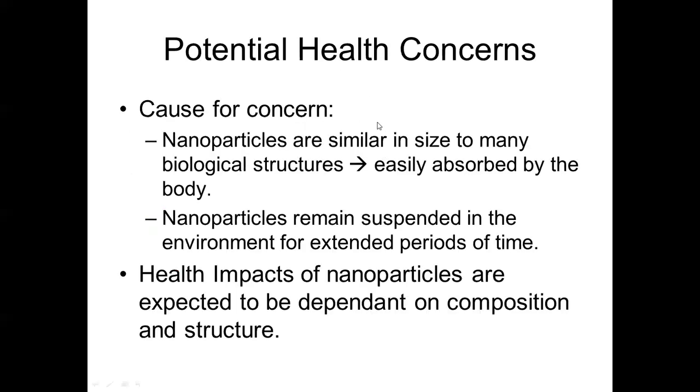So there are causes for health concerns with nanoparticles because they're very similar in size to many biological structures. They're easily absorbed by the body. So typically, I think I discussed this probably in this presentation, and this is incorrect, just a rough value, if I were to identify a cell size, and there are all different sizes of cells, maybe an average size cell would be on the order of 10 microns or so.